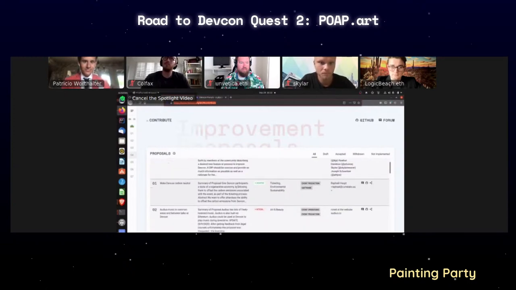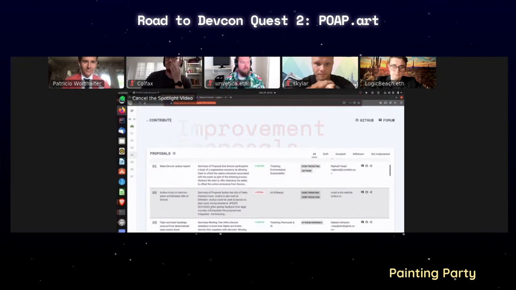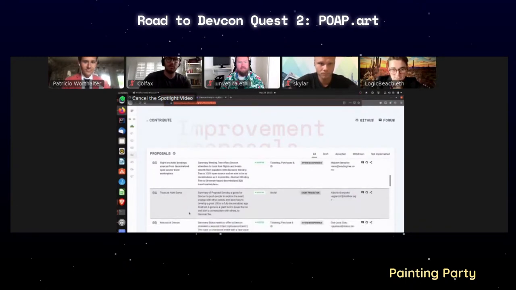You see, it has the status accepted. There are also some that unfortunately didn't make it. With audio, there was a problem, unfortunately, with the licenses there. We have a flight and hotel booking from Winding Tree, basically. So in the process of buying your ticket, you can use a decentralized system to book your flights and the hotel. We have the treasure hunt game, really excited about that. Played already some treasure hunts from them. They used the THG, the treasure hunt generator, and it's beautiful treasure hunts. Also decentralized with zero knowledge proofs, very exciting.